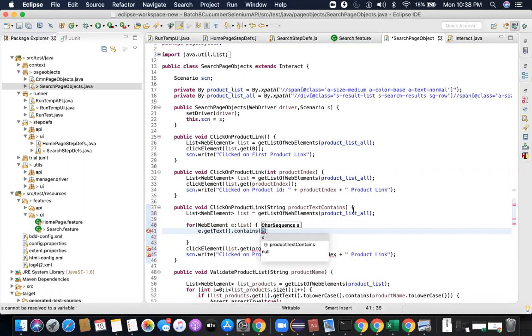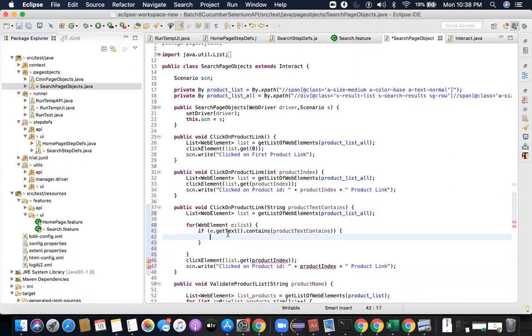If my getText contains the one which I've sent here, then it means I should be able to click on that specific index. So I will say click element. I will have to create a counter as well.